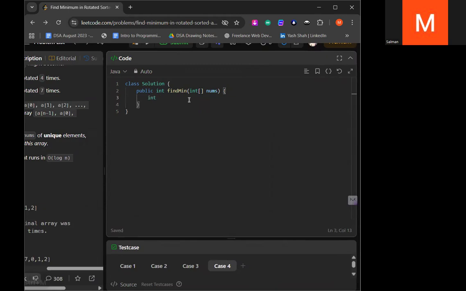The binary search is something like this: declare the starting point as 0, then declare the ending point as the last index.